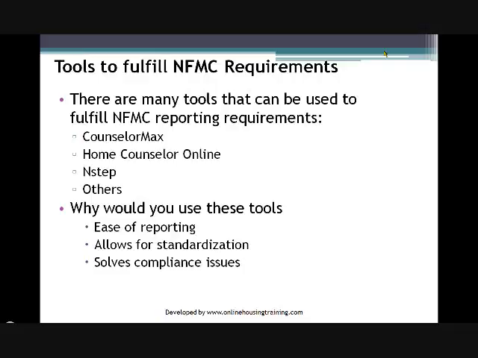And that's going to help solve a lot of the compliance issues, because a lot of those compliance issues are based off of a lack of consistency or a lack of accuracy. The information is not getting to where it needs to get to. So in order to be more standardized, more consistent, and more compliant, you really need to start to embrace some of these technological tools and some of the software that's available to you.